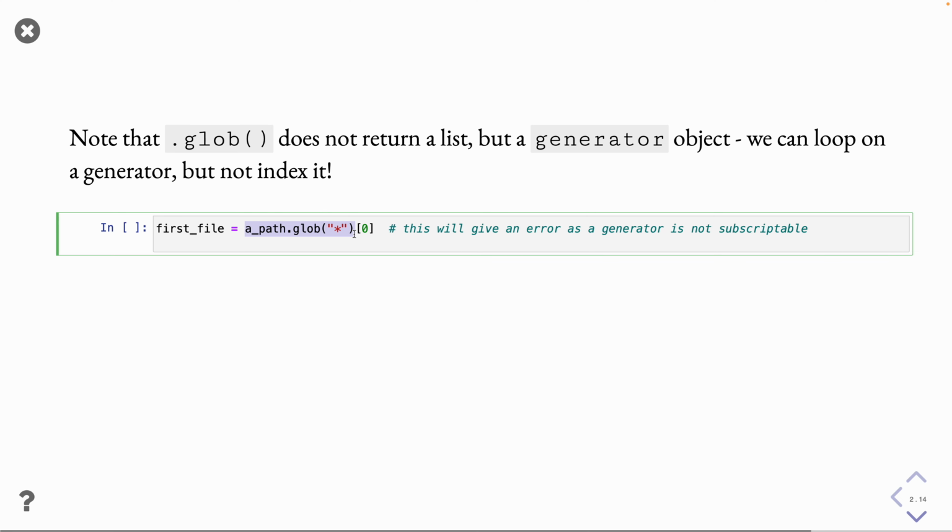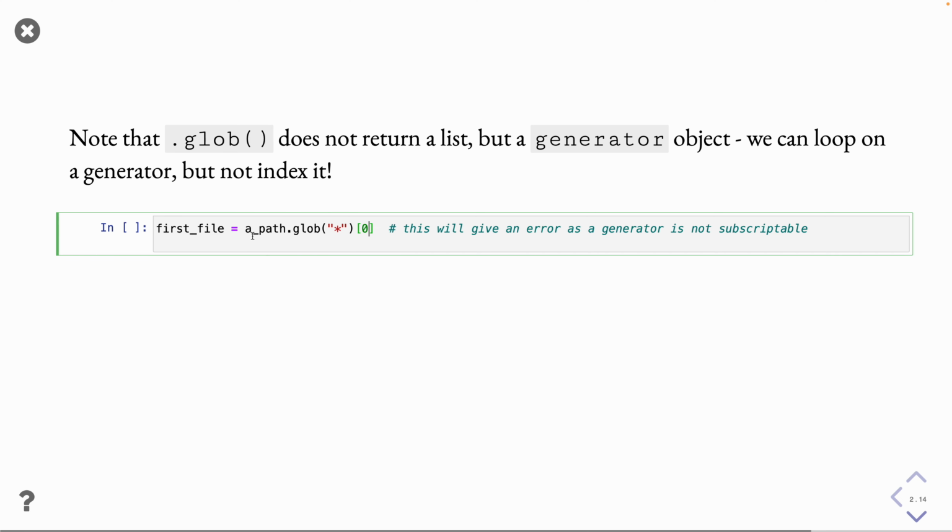And it's done for efficiency purposes, because until you actually iterate on it, there's nothing in memory representing all the paths that you have found. So if you just made a huge infinite search that is looking for all the places in your computer, and this would be a very large list in memory, this is not allocating that list. This is just basically giving the instructions to run through the generator and creating this list, but it's not making the list, which means that you can iterate on it, but you cannot index it, because it's not a list that has been populated yet, it is something that will be populated the moment you write a for loop to go through it.